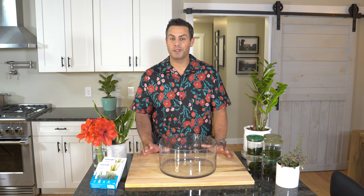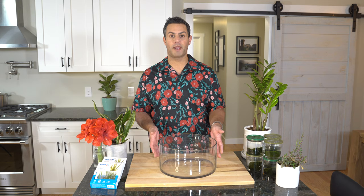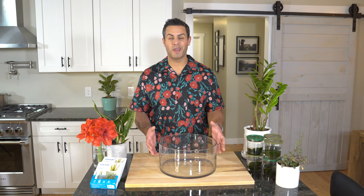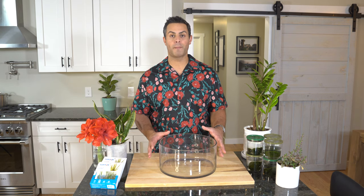You can use this centerpiece on your dining table or maybe on a coffee table. I plan to use this in my family room and I'm going to place it on my coffee table. The main element for my aquatic plant centerpiece is going to be Marimo moss balls, and I will also be using some aquatic gravel and some other aquatic plants as well.